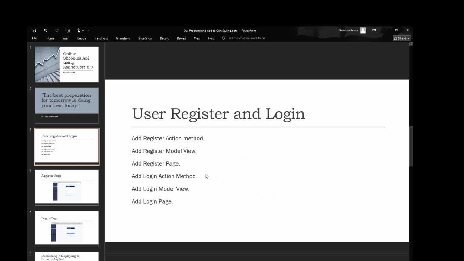And then once we have captured all of that information, we'll then look at authenticating this particular user via our login page, which is also broken down into 3 steps: our login action method, our login model view, and our login page.